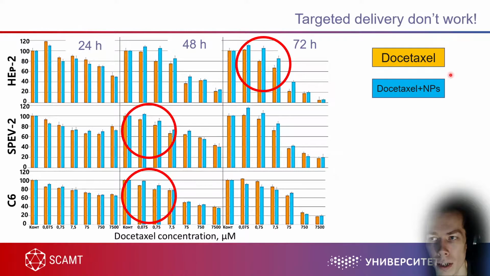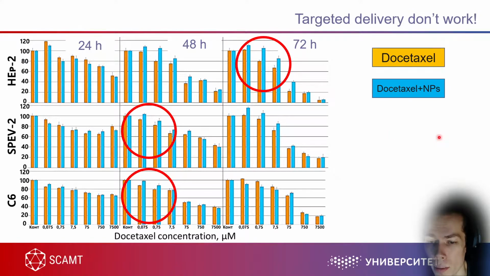So we add some targeted delivery moiety, and this targeted delivery moiety made things only worse. In some cases it's even higher than 100% viability. So we enhance proliferation of cancer cells. Again, scientists discovered some weapon, a tumor genesis weapon. What really happened? Also here you can see that something bad happened. So what's the answer to this one?